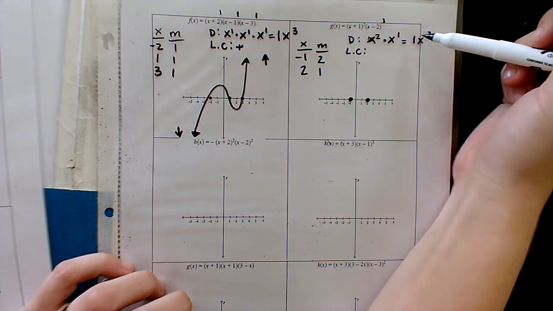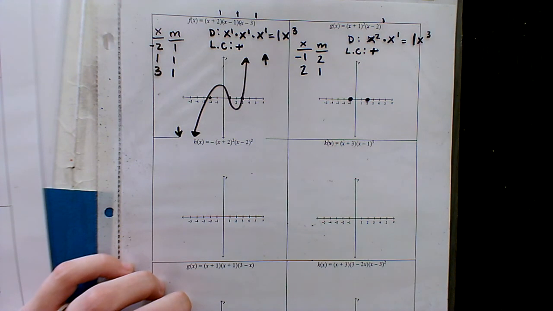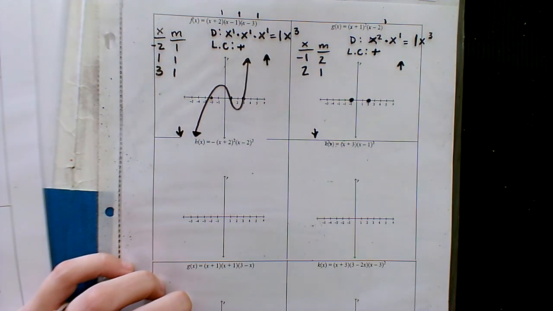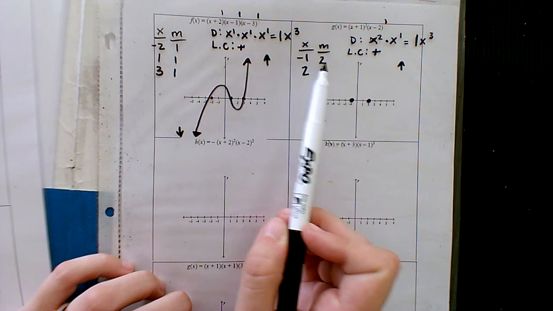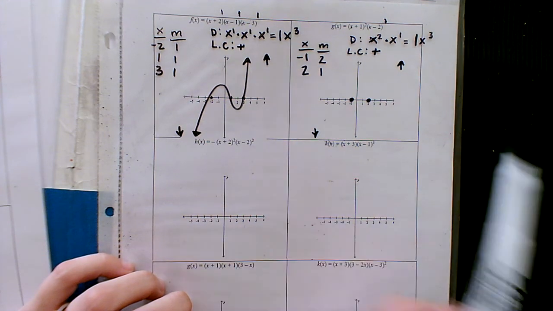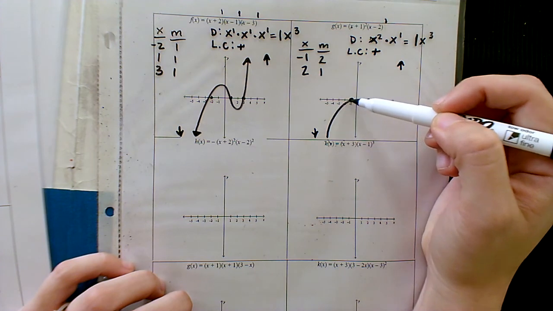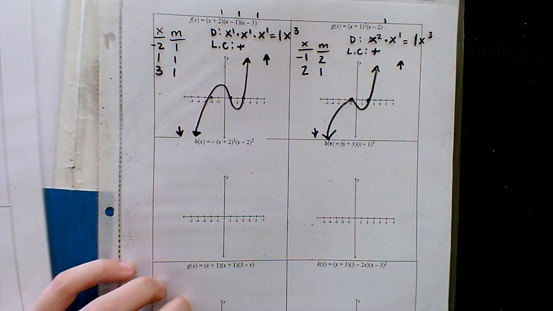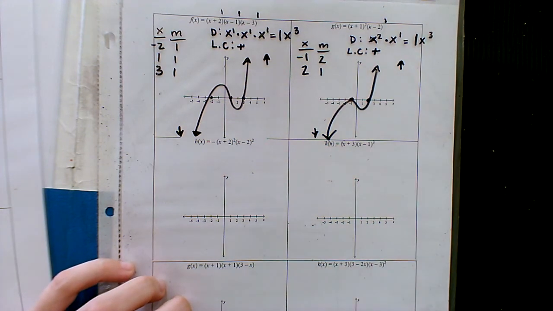So we have an odd degree, and the coefficient out front is 1, so that is positive. Looks like the right-hand side will go up, left-hand side goes down. We have to play connect the dots, following the end behavior, but notice how we have to bounce at -1, because the multiplicity we said was 2. All right, so it might look something like that. We bounce at -1, and we go straight through at 2.